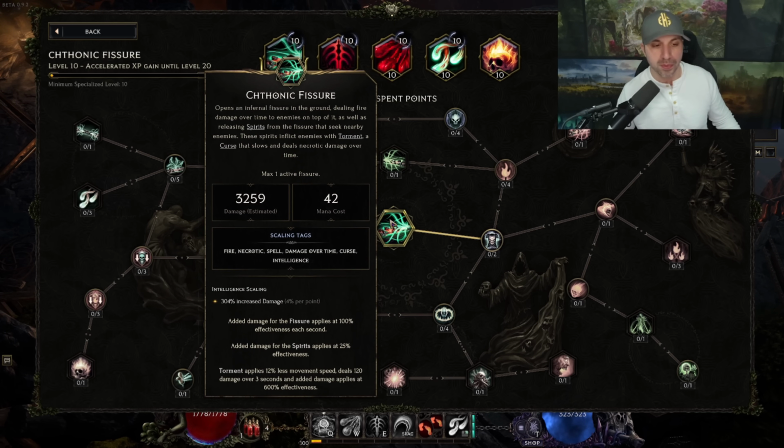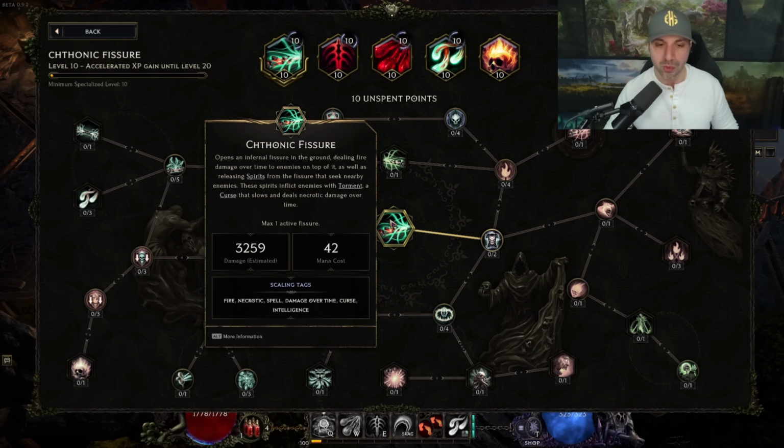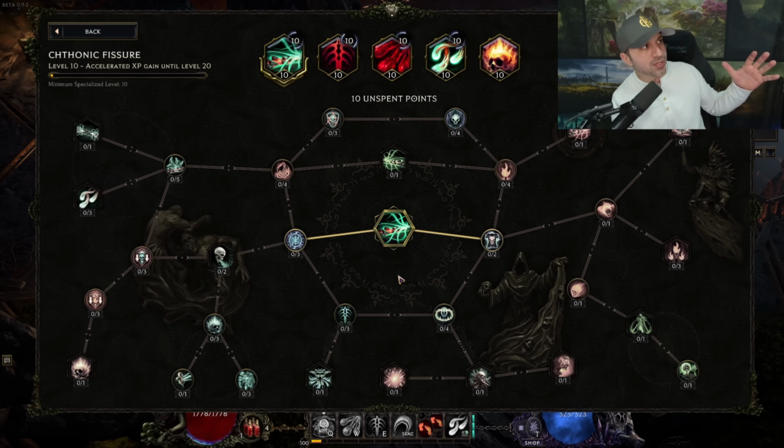Of course, you have your 4% damage for intelligence, added damage for the fissure applied at 100% effectiveness each second, added damage for the spirits applies at 25% effectiveness, and torment applies 12% less movement speed, deals 120 damage over 3 seconds, and added damage applies at 600% effectiveness.